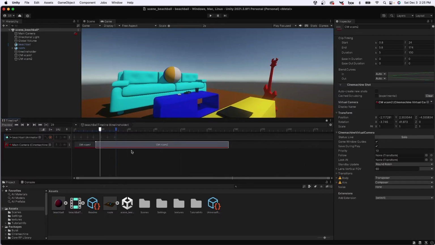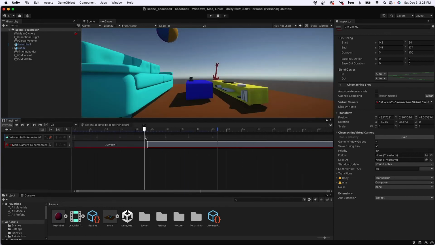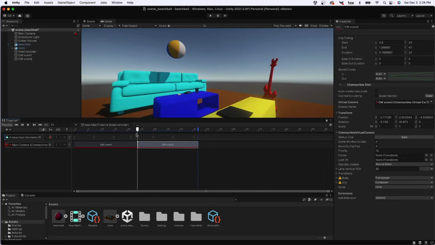To zoom into the timeline, hold the Option key and you can use the wheelie mouse or the Option key, right mouse button to zoom in and zoom out. And now switch to that camera. This is demonstrating a hard cut between the first camera and the second camera. I'm going to make that one also shorter like this, just because it'll be easier to demo. From here to here.